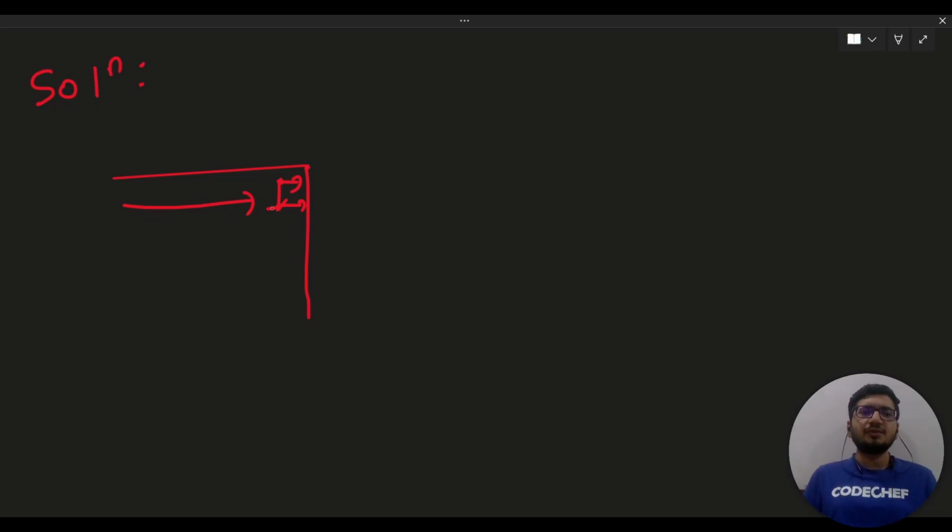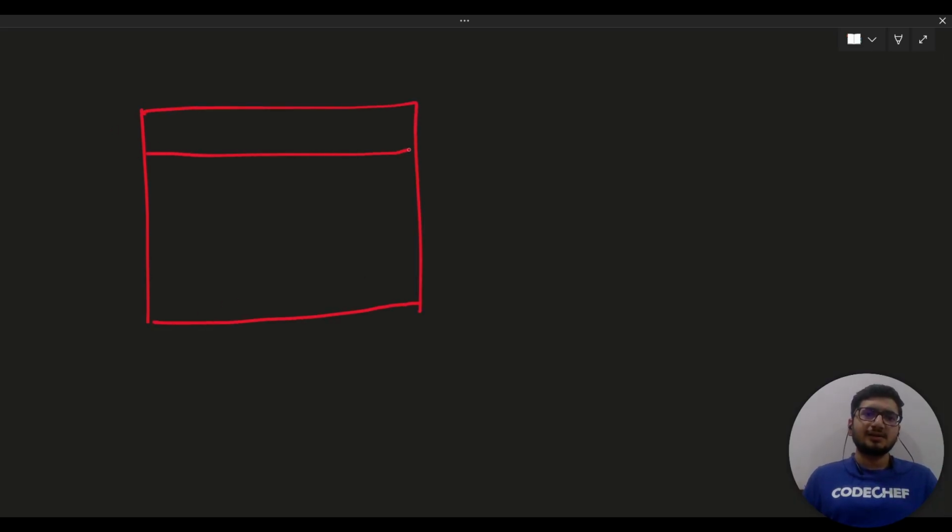We can trace back from where we came and check the other path. Now, since we come here, we have already taken a right, we have already taken it down. So we come here. Since we have again already taken right, we again take one more down and again follow the same. So to give you an example, for a grid of 5 cross 5, it would look something like this. So let me make one first.